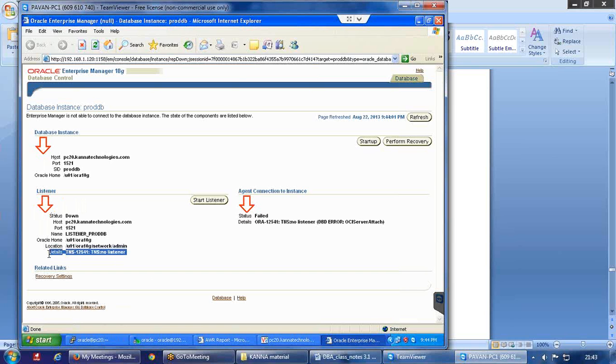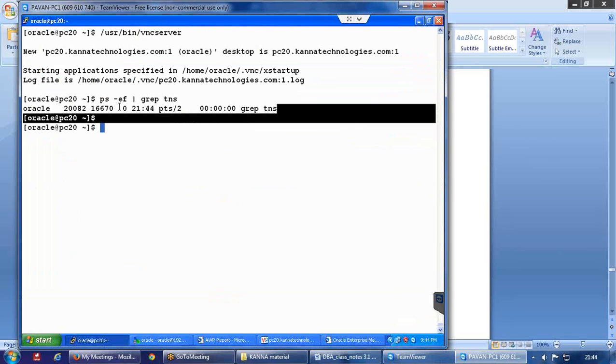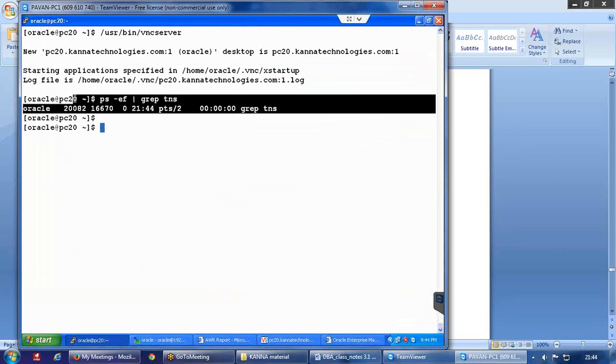Here you can see a line which says no listener. Enterprise Manager basically uses TNS entries in order to connect to the database. So if your listener is down, then Enterprise Manager won't work properly. Here you can see the listener is not up and running, so let me start the listener.